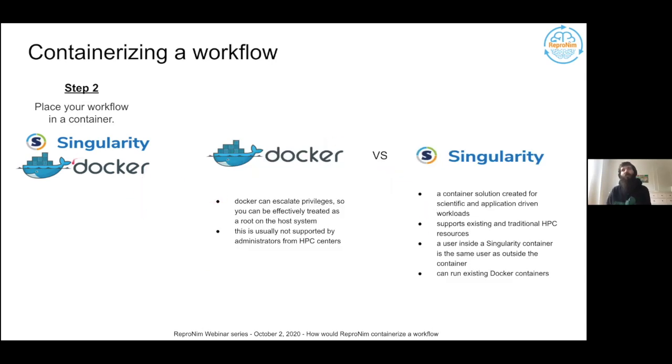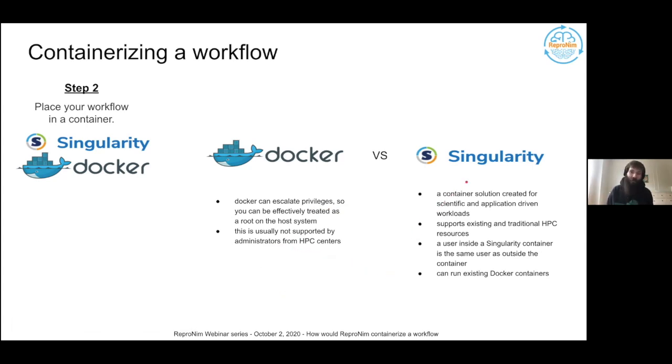And because we're always referring to Docker and Singularity, to give you a brief idea of the difference: Docker has one problem. It can easily escalate privileges on your machine or other machines, because effectively you need to grant root on the host system to install it and run it. And of course, this is usually not supported by administrators on any HPC, because you can count the seconds after you make this available until your system goes down because someone will do something horrible.